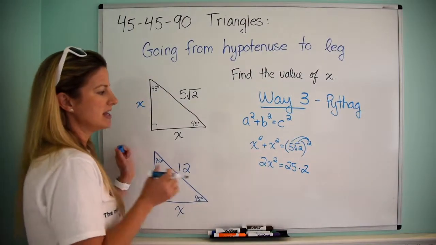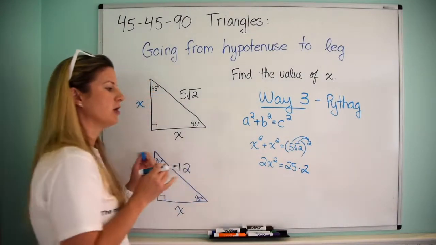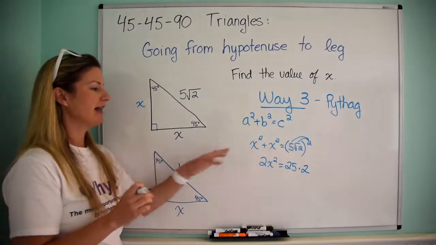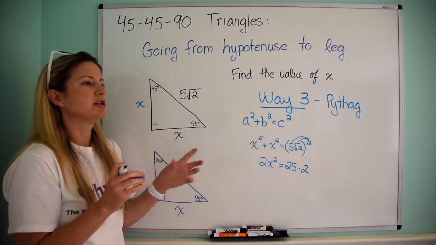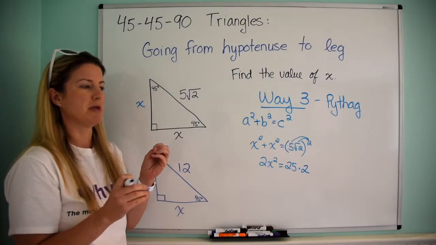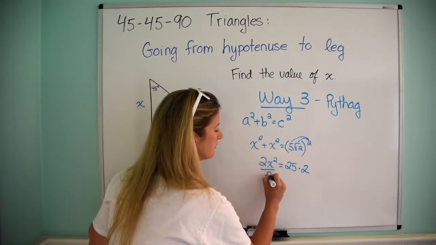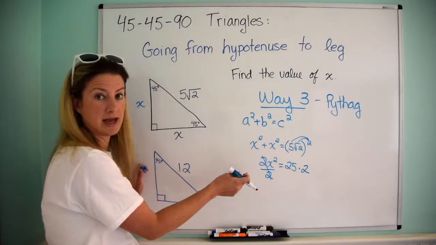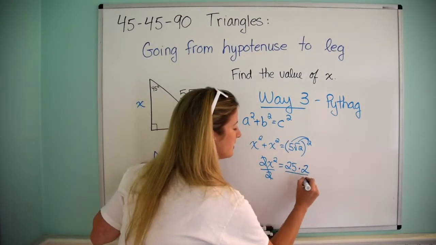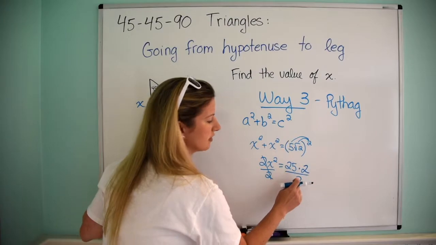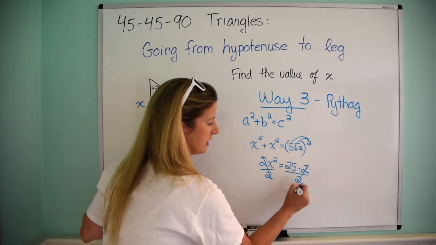Now I know that that's 50, but we've always talked about how I do things differently. I like to leave stuff. I always say don't waste your time multiplying stuff through until maybe you've already divided, if you're going to have to, because it'll make things easier. So watch what I do here. I just divide both sides by 2, because remember, I'm trying to isolate x. That's the whole point. When I divide this side by 2, I see a 2 in the numerator, 2 in the denominator, and I know they're just going to divide out as well.